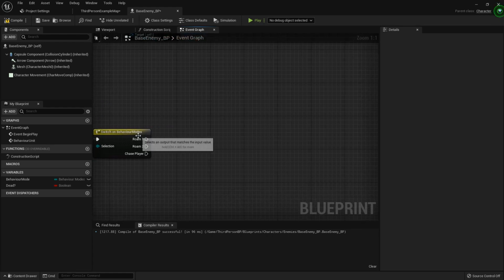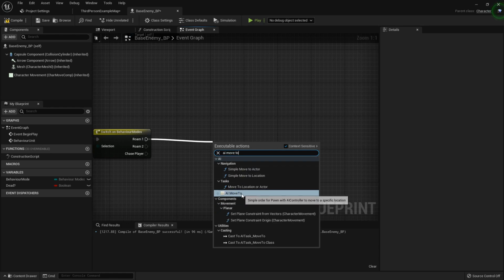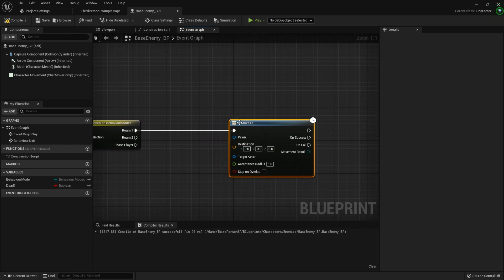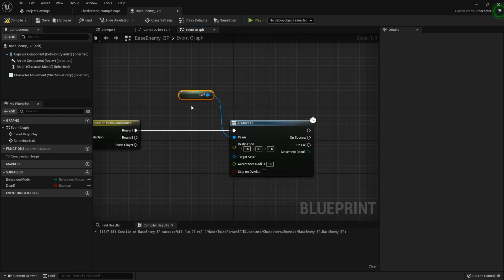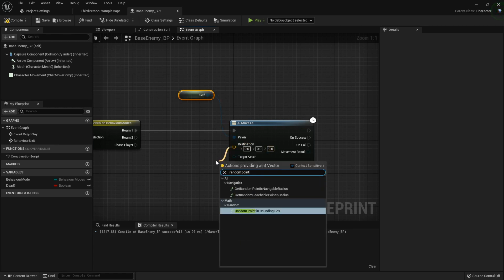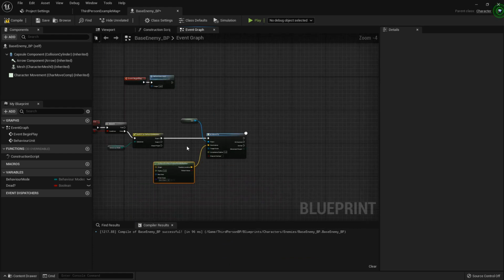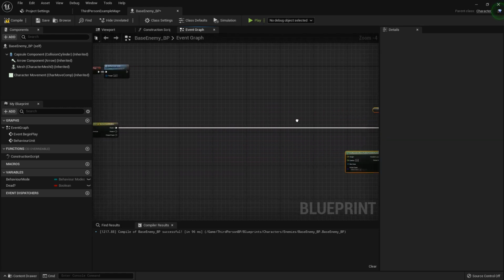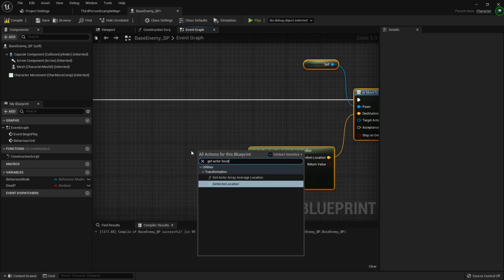So roam 1. For roam 1, I want to do an AI move to. This is how we get our enemy AI moving around. The pawn that we want to move around is a self-reference, so it'll get the parent blueprint. The destination is going to be a random reachable point in radius, because I want them to be able to reach it. I'm going to move all this way over, too far over, but I don't care, it's good now. So for the origin, we're going to get the actor location.